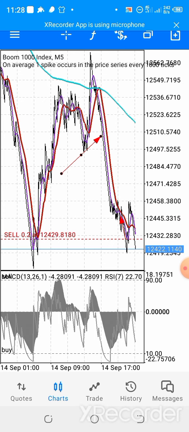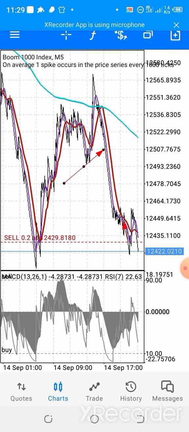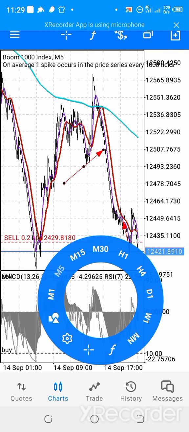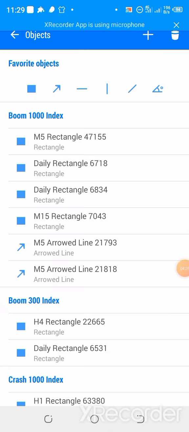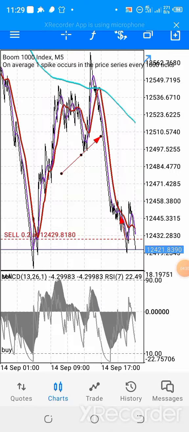If you don't know what an RSI is, look down here, you'll see this. This is an RSI, a relative strength index. I use these levels here: I use 10 as oversold and 90 as overbought. Presently, the RSI is at 22, so it's still coming down. It's not yet at our official oversold zone where you should be thinking of buying. And even if it gets oversold, you still have to wait for other confirmations.